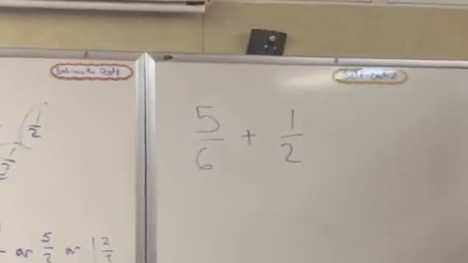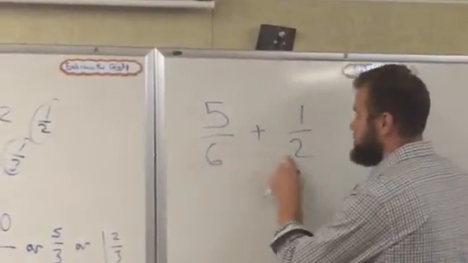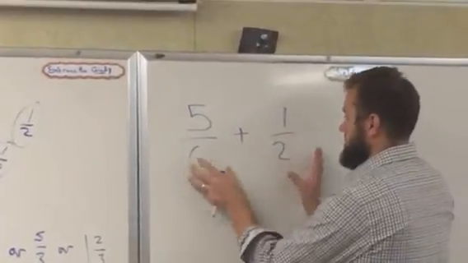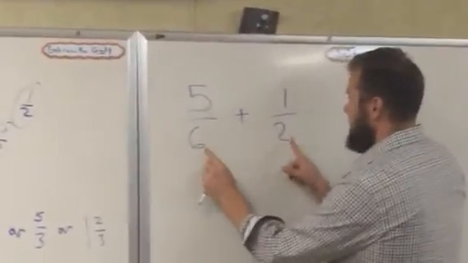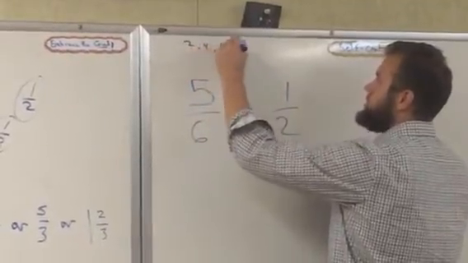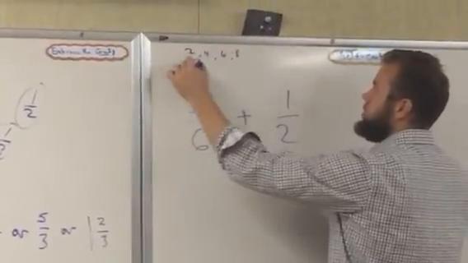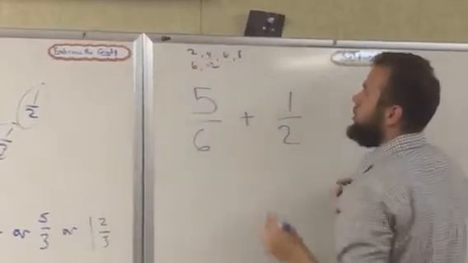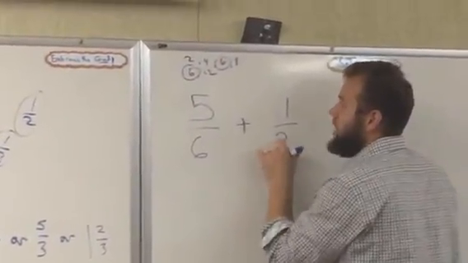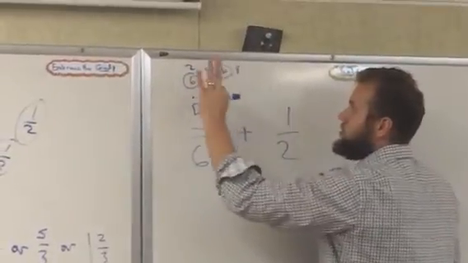Addition and subtraction, both. You cannot add or subtract fractions that have different denominators. They need to have the same. So what do these have in common? We can count our 2's: 2, 4, 6, 8. We can count our 6's: 6, 12. What number do those have in common? It is 6. So how many 2's do I have to count? 2, 4, 6, 3 2's.